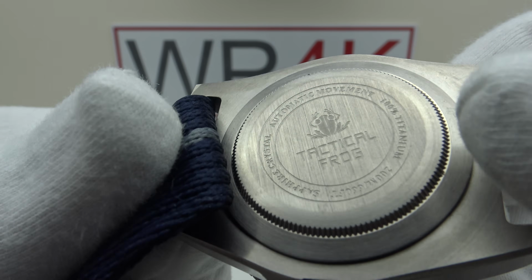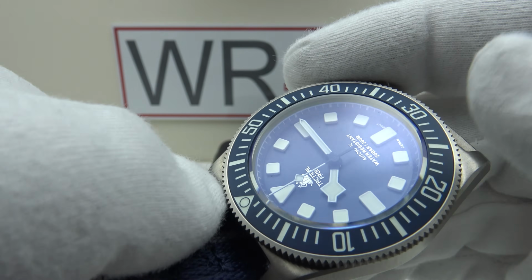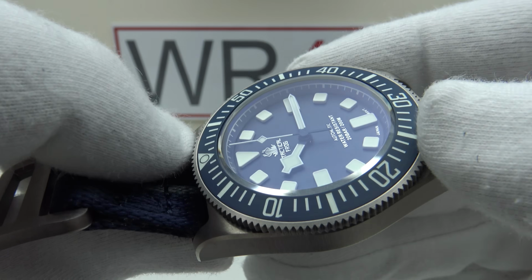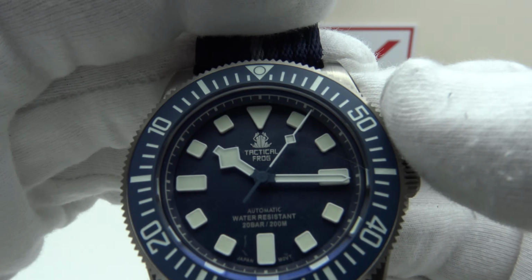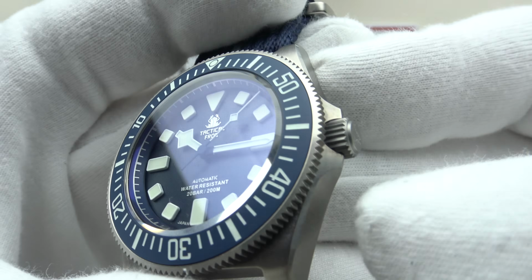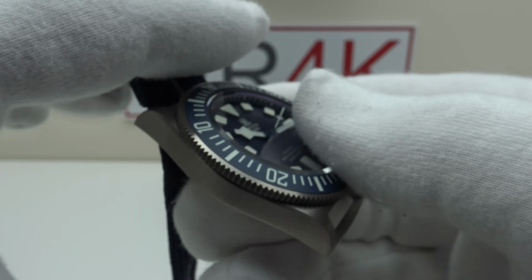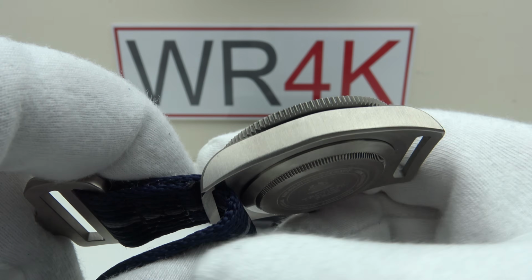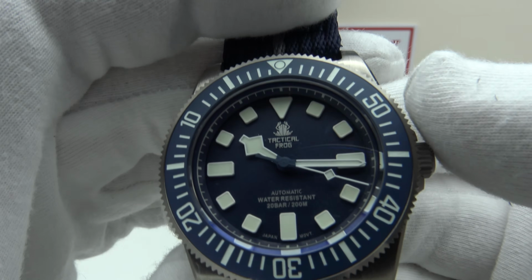The quality of the finishing to the case back is outstanding. The head of the piece is outstanding. The bezel is outstanding, even the ceramic bezel inserts. This watch has no negatives whatsoever, no QC issues, no build quality, no finishing issues whatsoever. Beautiful lustre to the vertical brush satin finishing, to the flanks of the case, no sharp edges, no burrs. This is an outstanding piece overall.